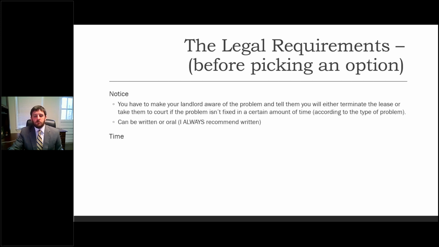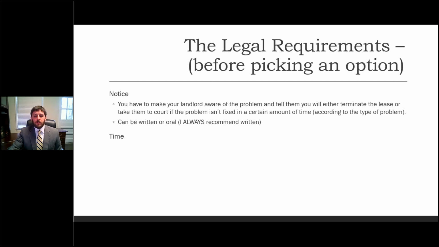So this notice can be written or oral. You can make your landlord aware of the problem by simply telling them next time you see them. But I recommend in every interaction with your landlord, always get it in writing. Writing is always preferable. And we always recommend that you get a writing that has the date on it and maybe even is signed, to show that there's no disputing that the landlord was aware of this because they signed for it on this date.